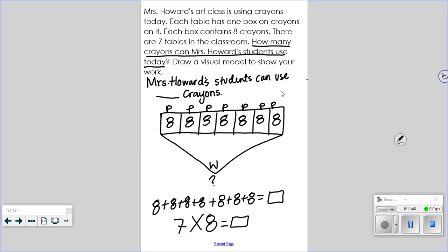Now, since you guys do not know your 7s and 8s multiplication yet, and you don't have enough counters to make that as an array, I recommend you use those addition strategies that you've been taught, where you group them together, like 2 8s is equal to what, 16? Yes. 2 more 8s, 2 more 8s, and then 1 lonely 8. And now we have a shorter equation. Go ahead and solve this in your notebook.